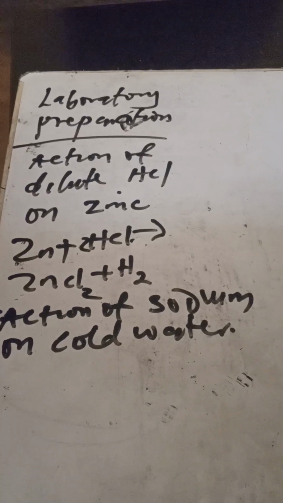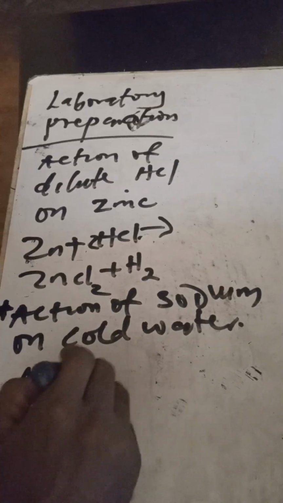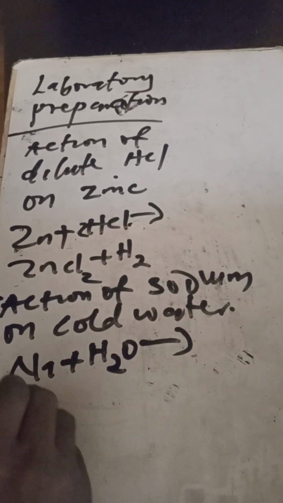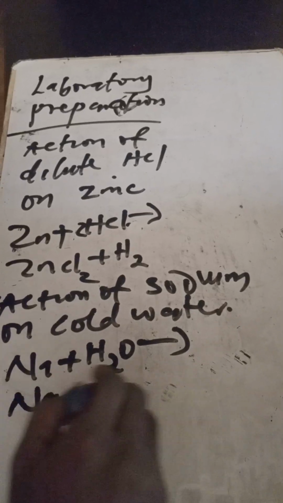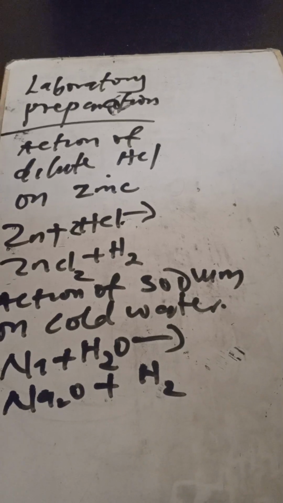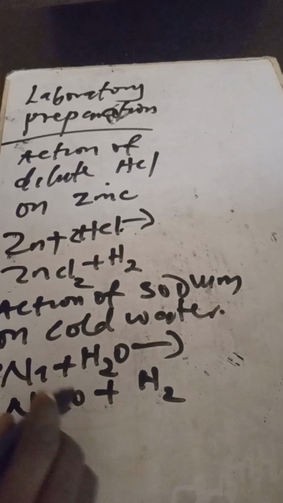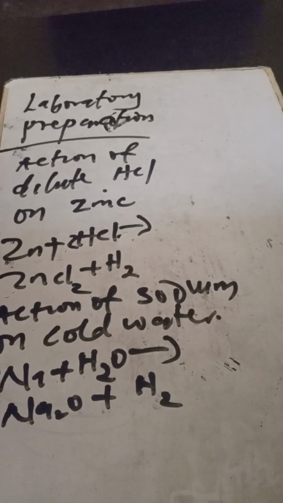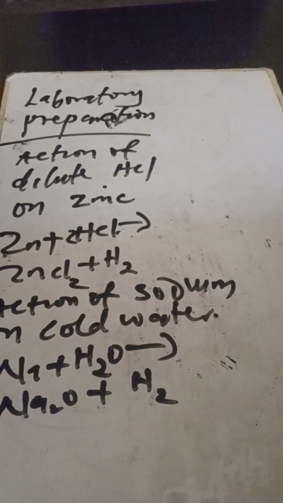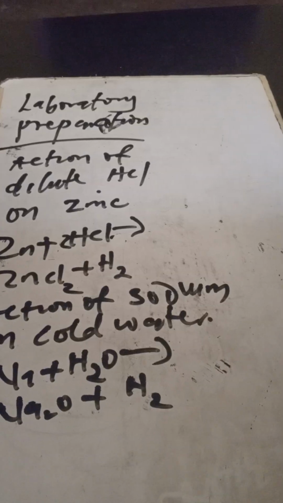So the reaction produces hydrogen. When sodium combines with water, it gives us sodium hydroxide and hydrogen gas. Hydrogen gas is being evolved in the process. Here we have two here, two here, and oxygen is there, so it's balanced. Are we together? So this is another way hydrogen can be prepared in the laboratory: by the action of sodium on cold water.